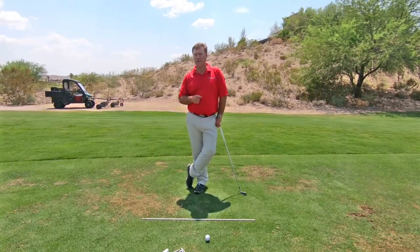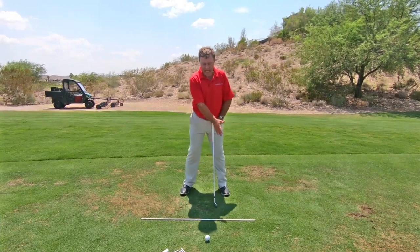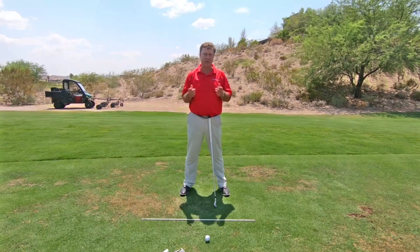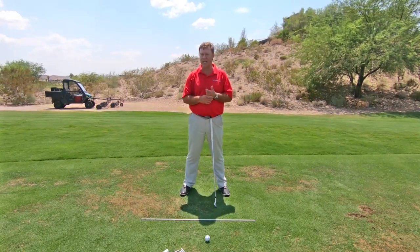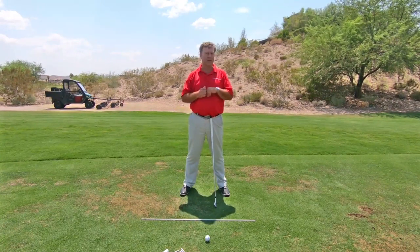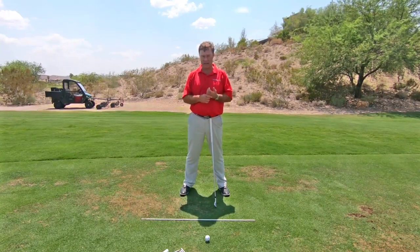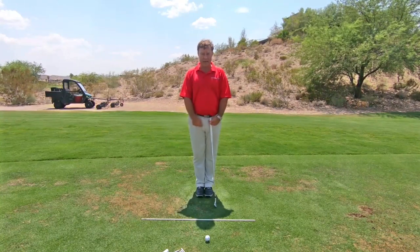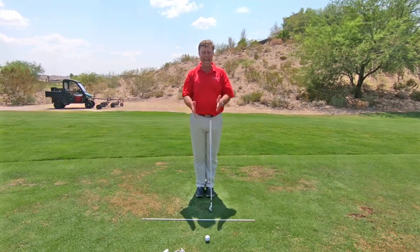In this tip, I want to show you a way that you can get your head moving as you coil into the backswing. If you don't know by now, you actually move your head as you coil back in your backswing — you don't keep your head still. If anybody's been told to keep their head still, do not do that. You can only keep your head still if you were hitting a ball with your feet together or standing on one leg, because you would have one axis.